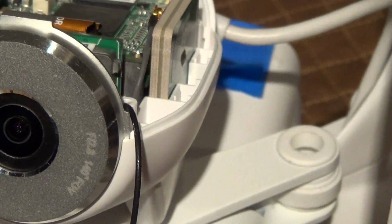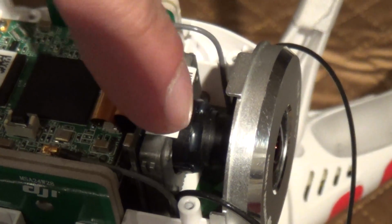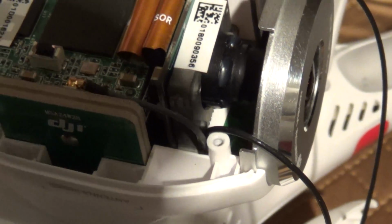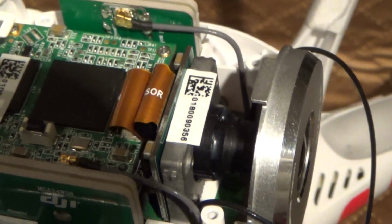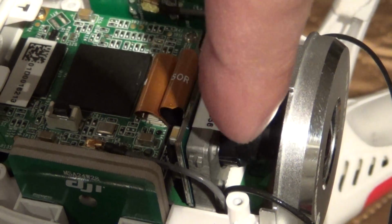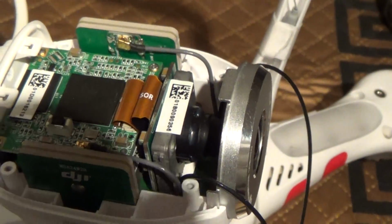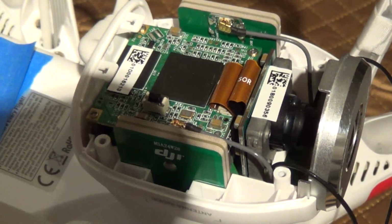Put it down. A quick tip, it's the easiest to get this thing down, not that it's easy, when you have this at a very slight angle, like this way, when sliding it down to get it into the posts. At least it feels like it's at a slight angle when I push it down into place, as opposed to what I think is straight down. So anyway, you'll figure it out. Now let me get the screws in there, and I'll cut back in.